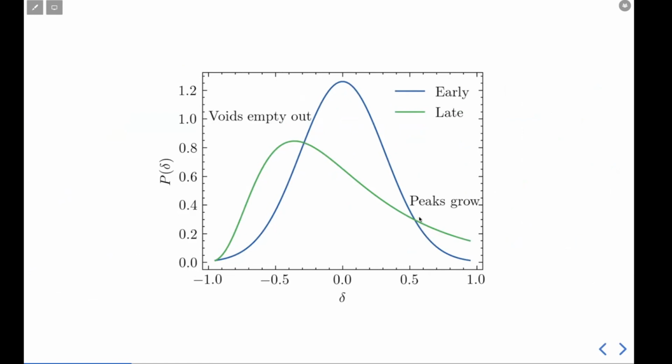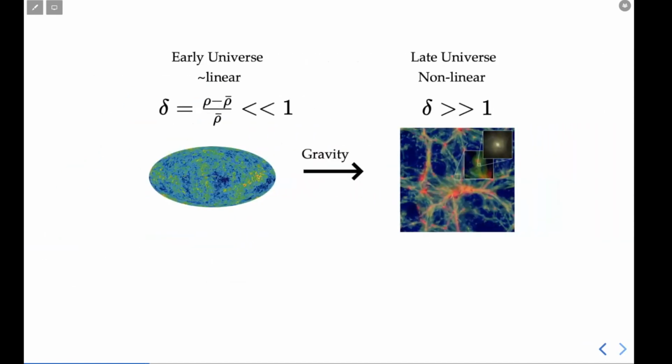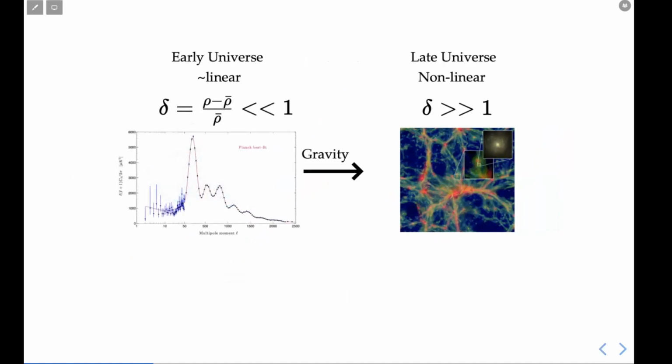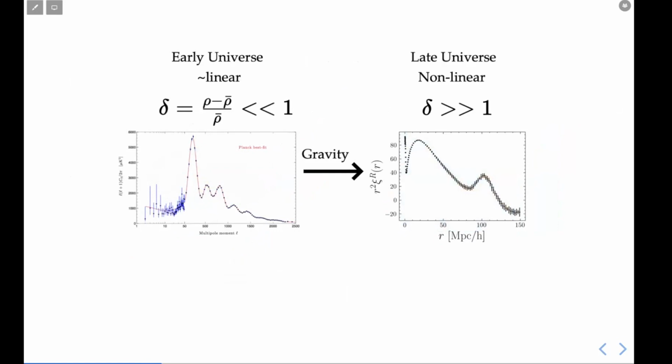And this has very important consequences because it changes the statistical description of the field. If we look at early times, because the density field is Gaussian, you can replace the whole density map by just a 2-point correlation function or power spectrum, so 2-point functions. So this step is lossless. We haven't lost any information about cosmology in performing the summary. However, when we look at the late universe, because the density field is non-Gaussian, when we do the same step, compressing it into a 2-point correlation function or power spectrum, which are just the Fourier transform of each other, we're actually losing information just because the field is non-Gaussian.